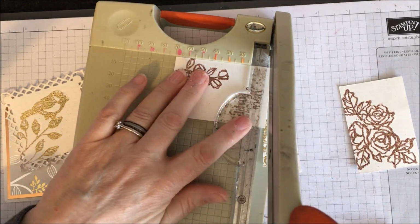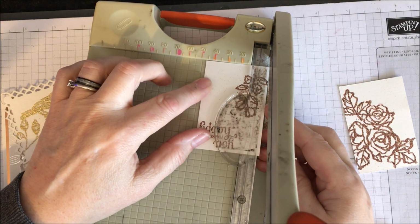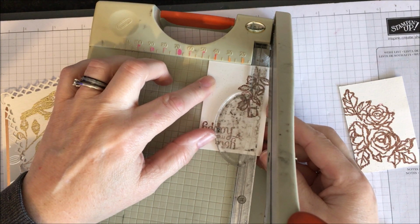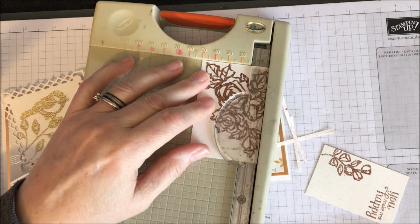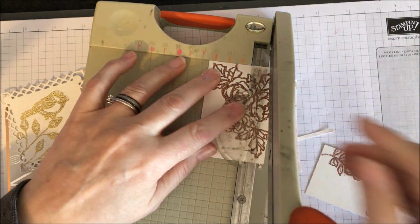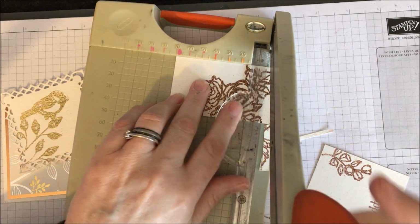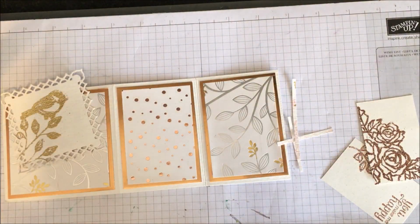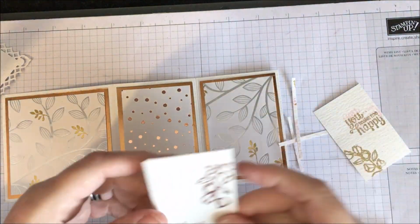Take it down to 7 by 4.5. Okay. I just can't see enough of my papers and that's annoying me.